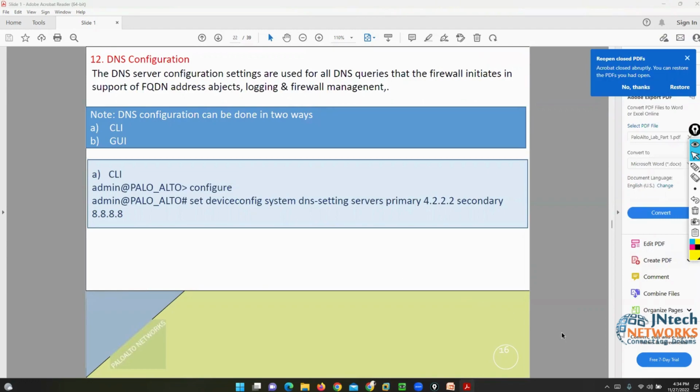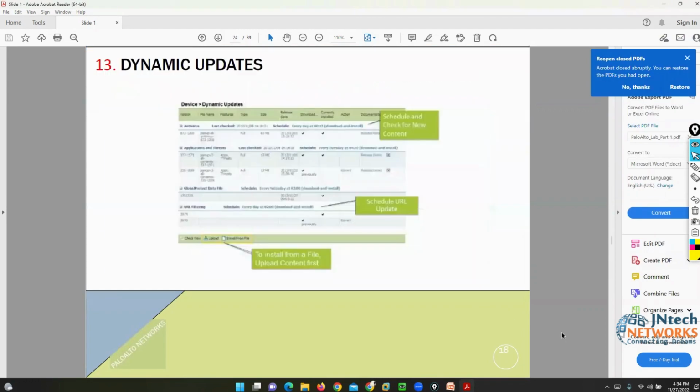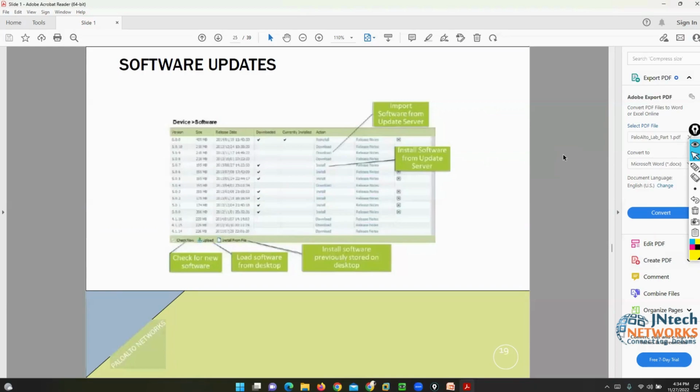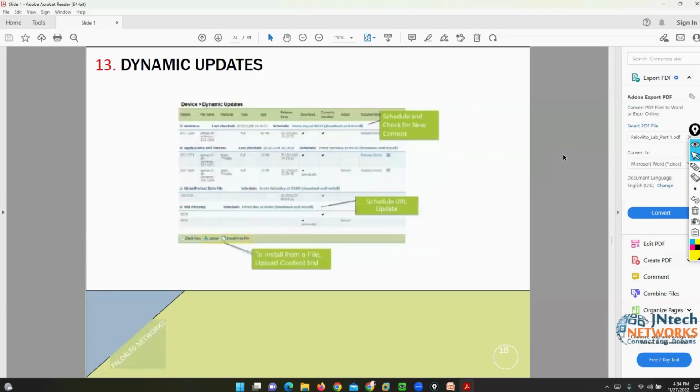Now let's talk about the next concept, called dynamic update. Actually we have two topics here, dynamic update and software update. So what is dynamic update? See guys, Palo Alto is a next generation firewall box.